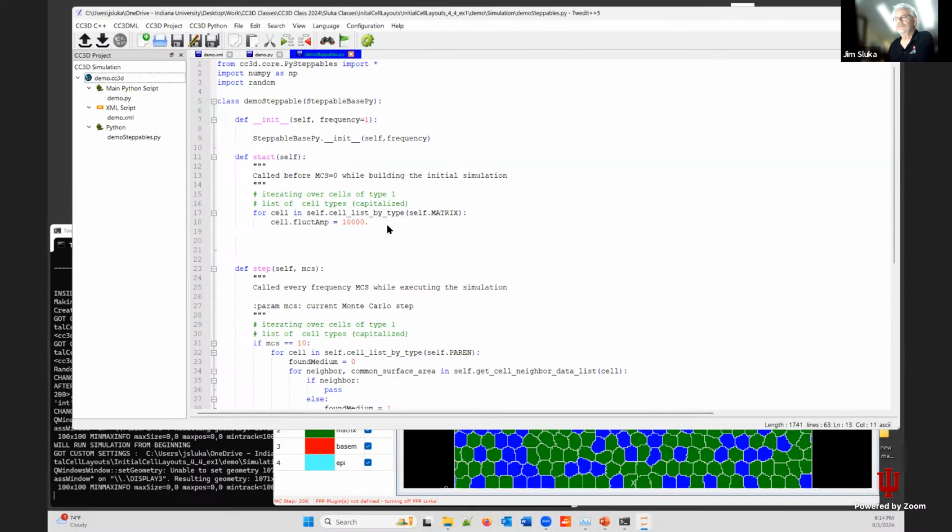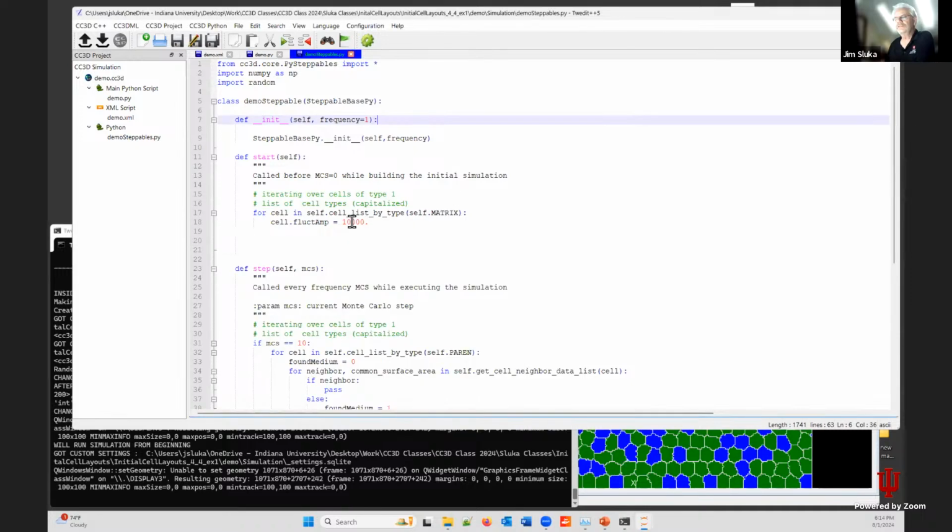Matrix, no errors. So self fluctuation doesn't seem to be doing it.